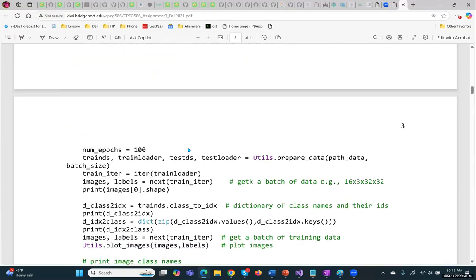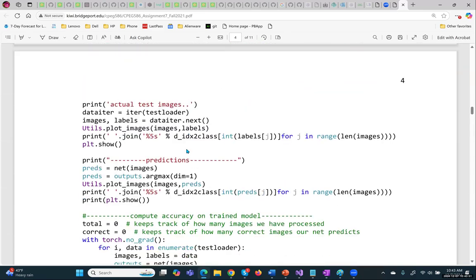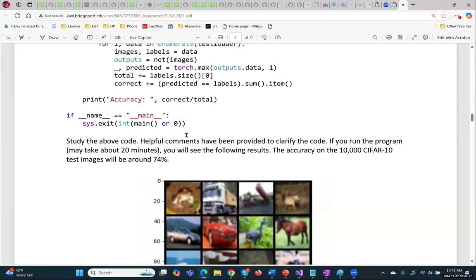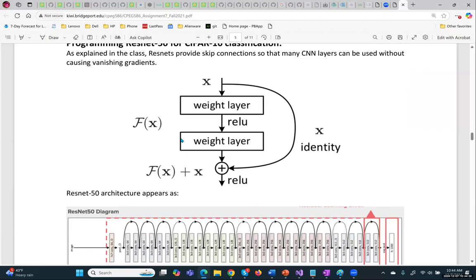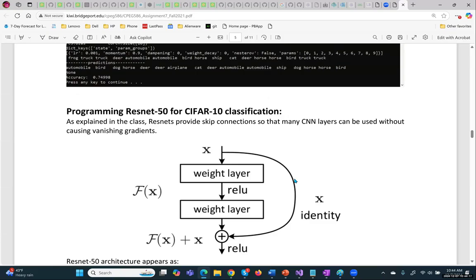Okay, so anyway, assignment 7 will give you an idea, like I said, how do we train and test the convolutional networks, okay? So even though the first part of the assignment is simply a 2-layer network, then we go and create a bigger network. ResNet basically gives us skip connections, and you will test it and see that this gives a lot better accuracy as compared to our simple 2-layer CNN that we create in the first part of assignment number 7, right?